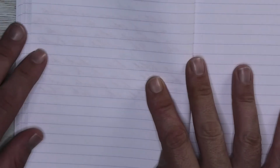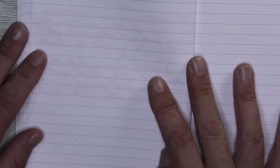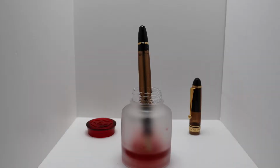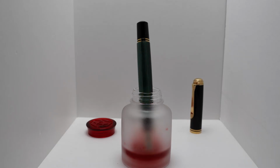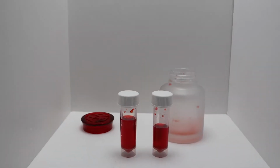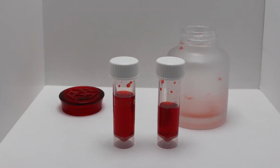Looking at the back of the page, we get no bleeding and no ghosting. Like most inks, this one comes in a bottle. This is how the Pilot Custom 823 fits. And here is the Pelikan M1000. Here's the ink level when you can no longer fill a Lamy Safari. There's approximately 8 milliliters of ink left.